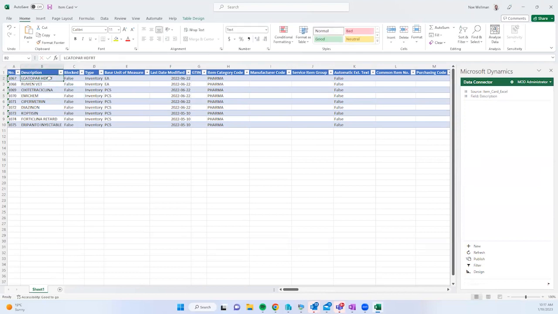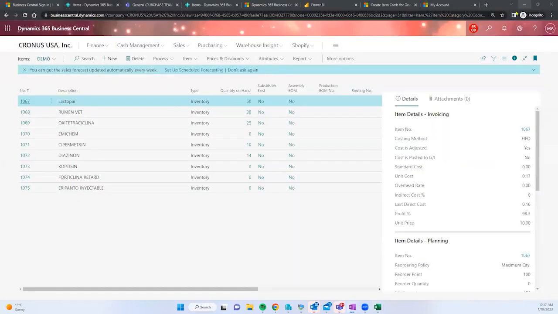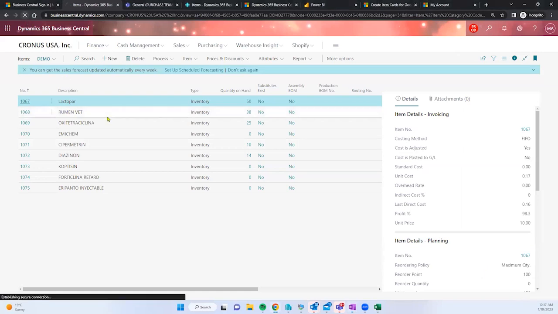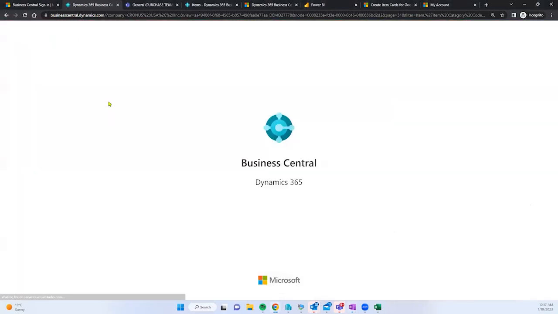And then with this, I'm going to be able to synchronize everything. How everything works is by publishing this information. I'm going to click here on publish. Okay, I don't know if you can see this one, but here I could click on this small icon, the publish icon. Then it's going to be syncing what I do here in Excel, like changing this lacto bar with a few more characters, and then publish that information back into Business Central. Okay, that would be basically the main idea.